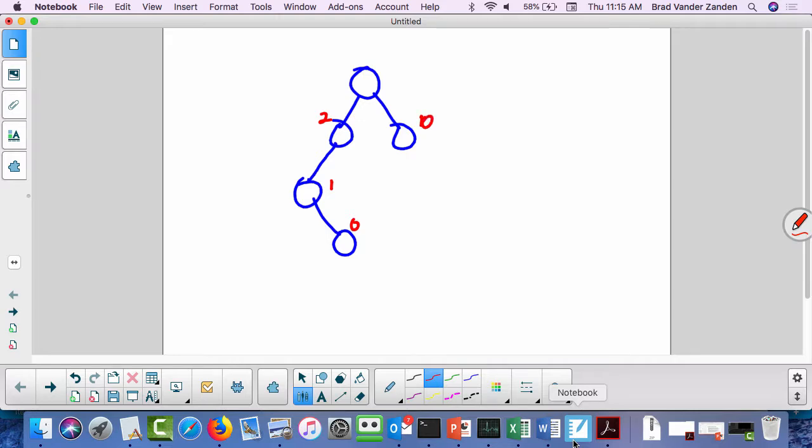So the imbalance is eventually going to occur at this node, and you're going to be looking at all the nodes between the inserted node and this node right here. Okay?